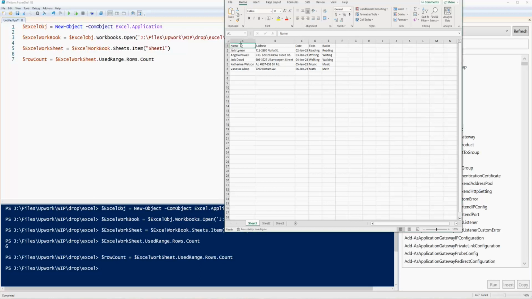So if we want A1, it would be essentially column 1, row 1, and that would look like this.